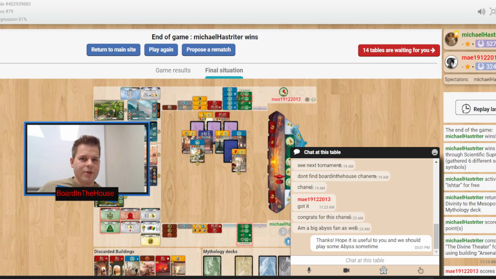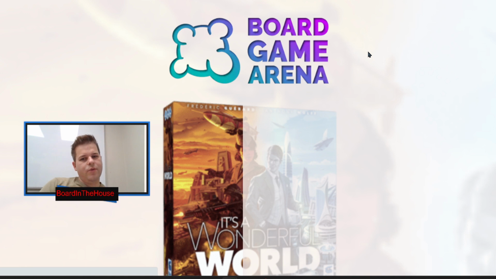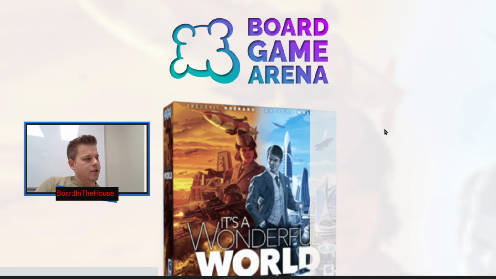Alright everyone, today I'm going to show you one turn in each of these different board games. First board game that we have is It's a Wonderful World. I think I'm playing in a bunch of different Wonderful World games right now. Let's see, I don't even know which one this one's going to be.